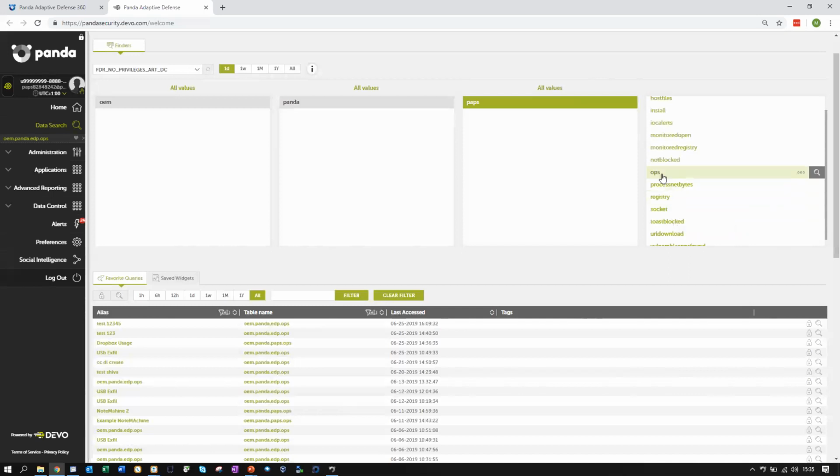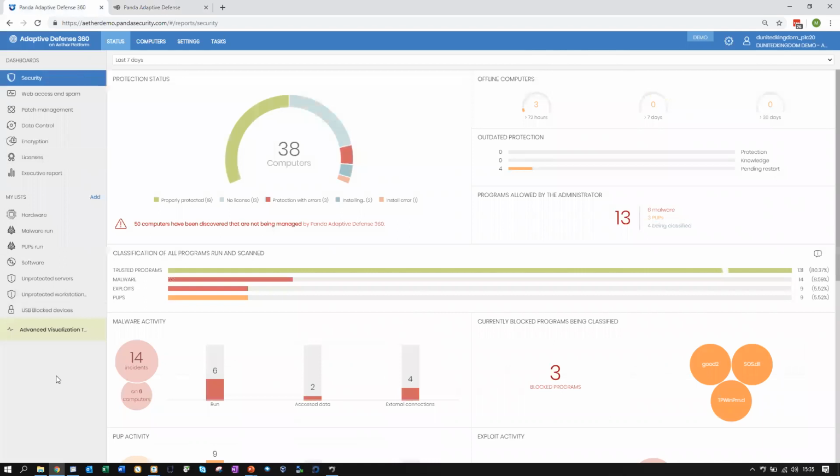Through the ops table, we could write a query to identify that, or to identify whether connections on particular ports are being established, and so forth. So there's a myriad of ways in which this database can be leveraged by companies. It's quite extensive. I hope I've given you some idea of the scope of our capabilities. It's an awful lot more than traditional antivirus. Unfortunately, there's an awful lot more to think about with endpoint security these days, particularly as endpoint devices become more mobile. They do, unfortunately, become more of a target.